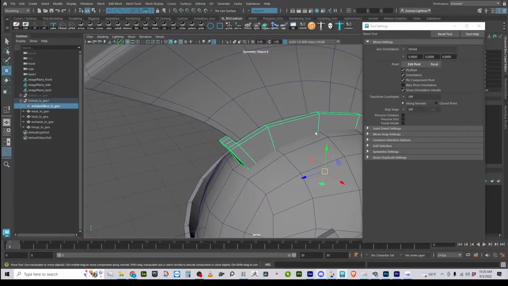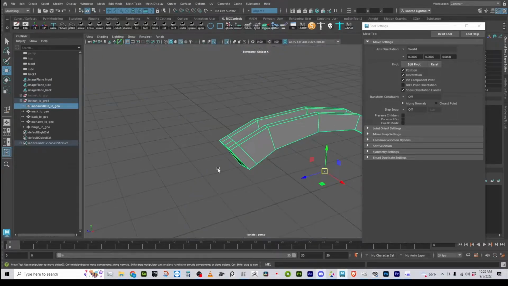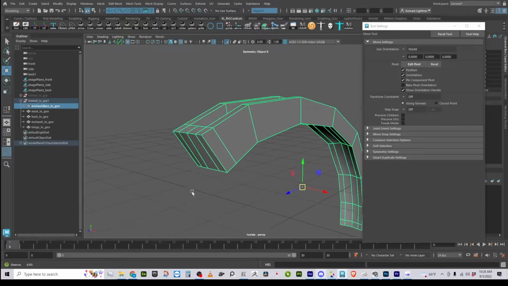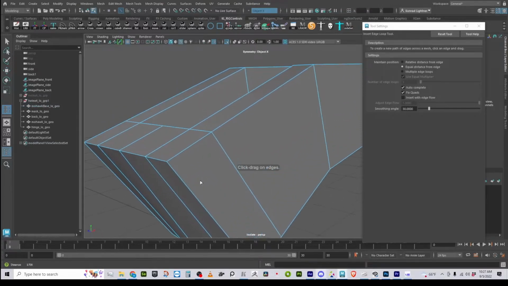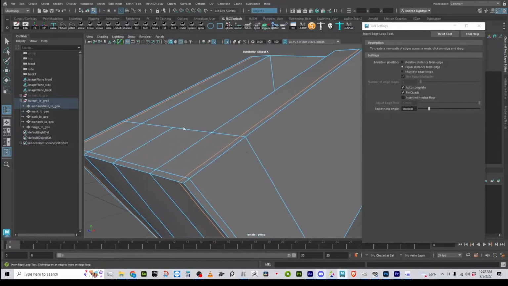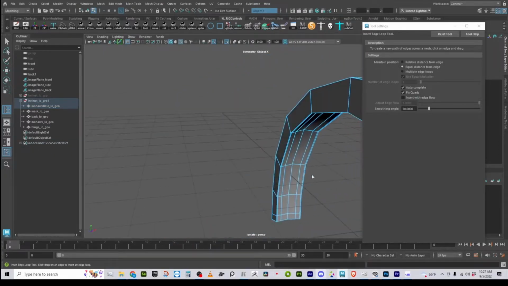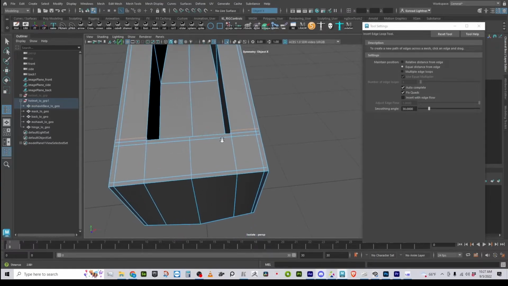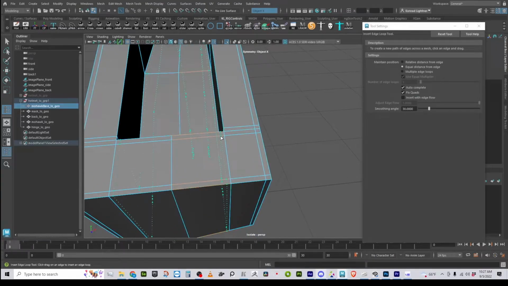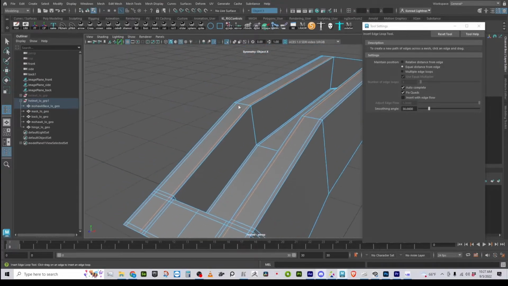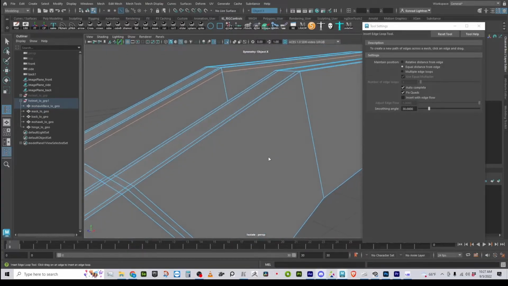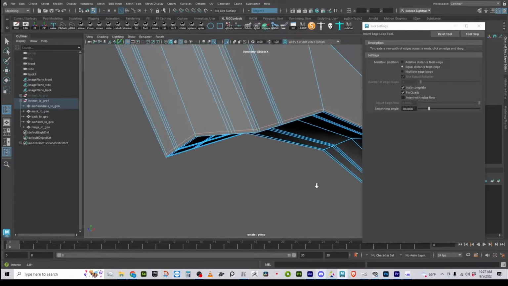So let's do this next piece. So I'm going to select that, isolate it, and then we have this. So I'm going to add edge loops where I think I need it. So I want this to be sharp, that to be sharp. This inside piece I want to be sharp. We want it to be sharp here, here. I'm going to put one right here. And then this bottom piece I'll want to be sharp.